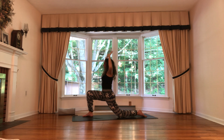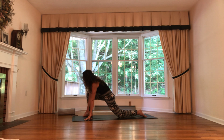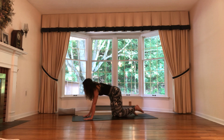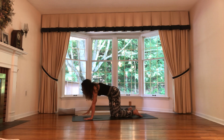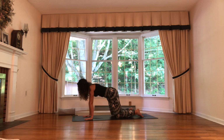All right, so we'll bring hands down to the floor. You can help to guide your right foot back if you need to. We're gonna come back onto our hands and knees. We're at that table again. And get grounded into your hands. You're gonna spread your fingertips wide. Try to shift some weight away from your wrist creases.